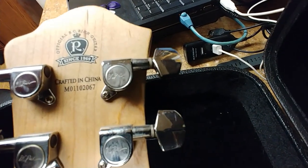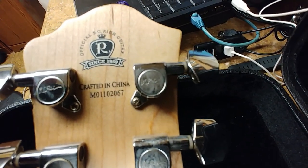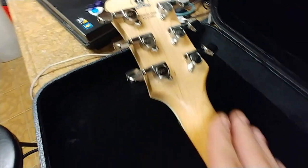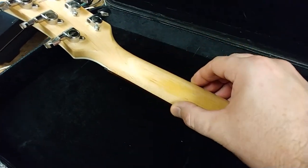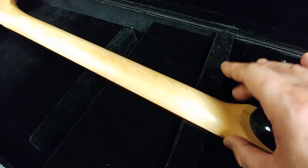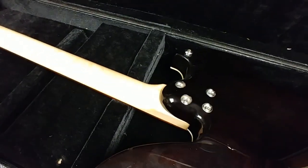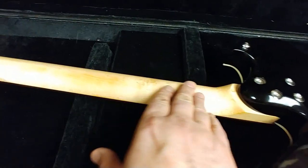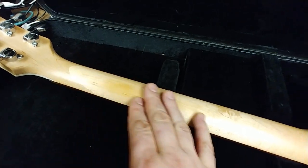Well, here's the serial number in case anybody wants to figure out what this is. From what I've looked at, it's basically a 2000, scarf joint. The body is mahogany. The fretboard is rosewood, and the neck feels pretty damn good. It's a maple neck, as you could tell.